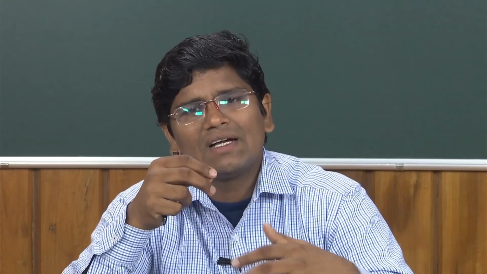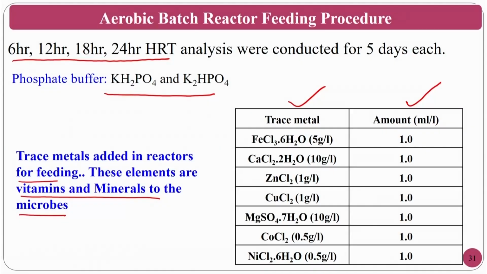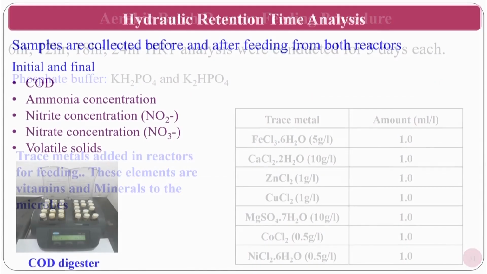You have used grinding fluid. Now you have to add the minerals and vitamins, because assume that a particular person is there, you need lots of minerals and vitamins. If you take only rice daily, you are not going to lead a healthy life. So you need to take vitamins, minerals and other things. Like that, people also give these trace elements to the reactor, or to the organisms that are there in the microbial reactor.